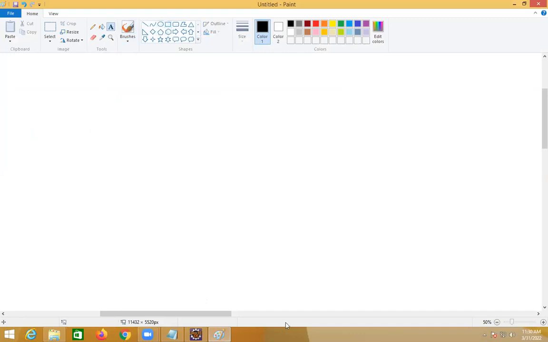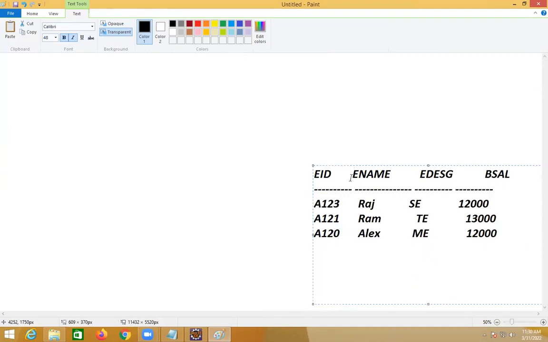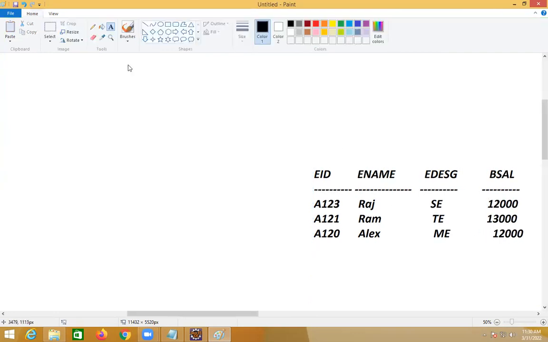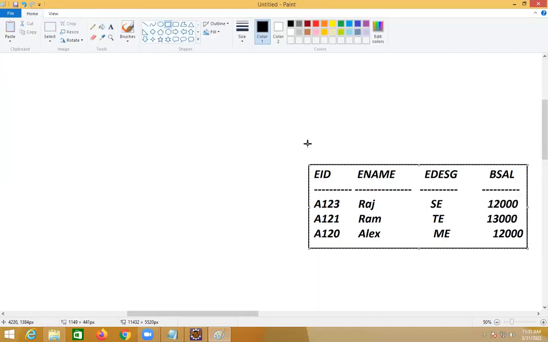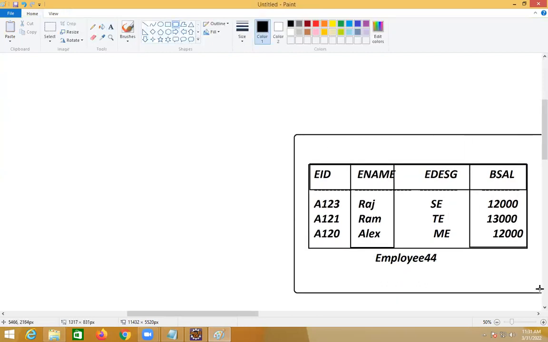So this is the table, employee 44. Now this table is under the database.